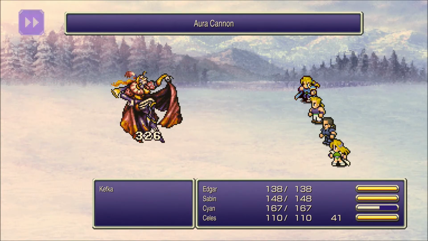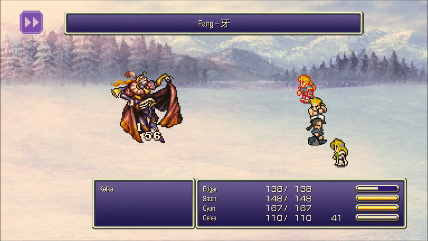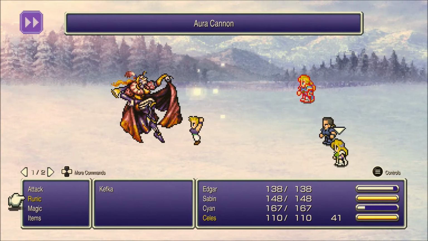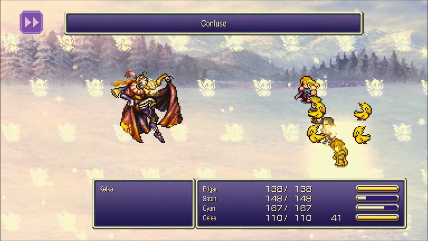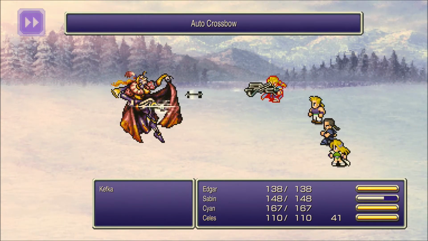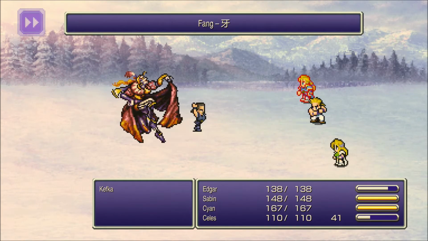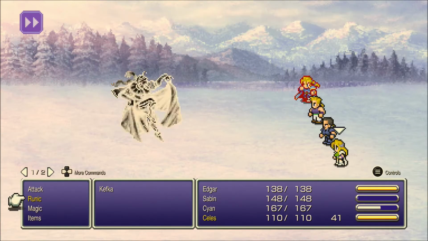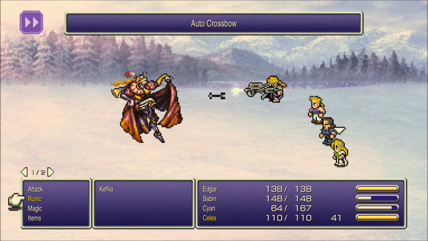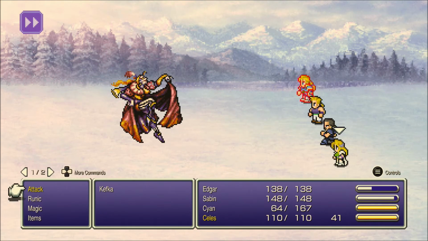But here's Kefka. He's actually super easy. You just use Runic with Celes every turn. Sabin uses Aura Bolt, and Cyan will use Dispatch. Is that what it's called in this one? Is it Dispatch? And then, yeah, Celes is absorbing with Runic. Oh, Fang, I'm sorry. It's called Fang in this one. I'm thinking about Dispatch, how it was referred to in earlier versions of the game. But like I said, Celes will just be using Runic every turn here.